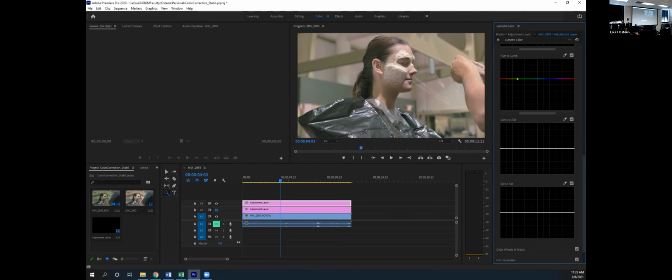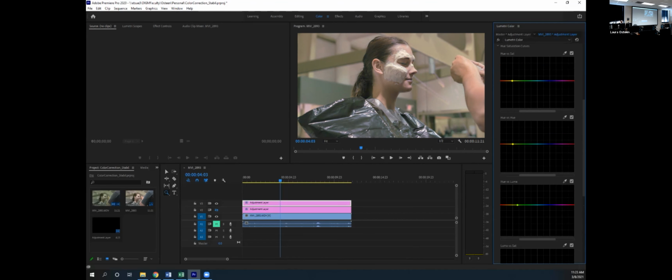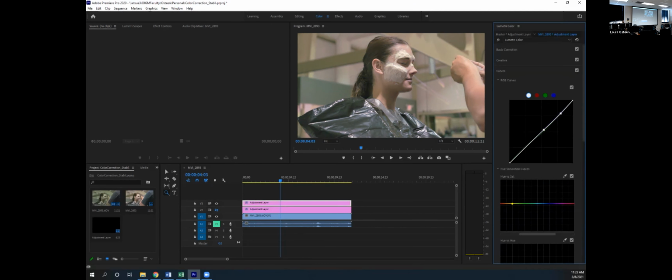Your luma versus your saturation: how saturated is it versus how bright is it? We want to find a nice, good centerpiece. And then your saturation versus your saturation. Do you want it to be more saturated or less saturated? Lots of different buttons in here that you can play with.